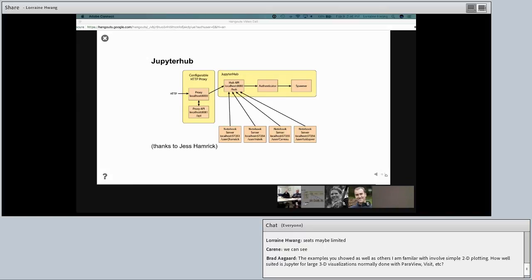There's also another project made by Enthought called MayaVi, which has some 3D interactive capabilities, which I think can integrate with notebooks. So I think there are some options, but I'm not aware of a full replacement. Feel free to correct me.